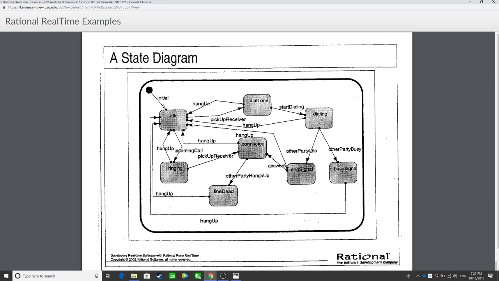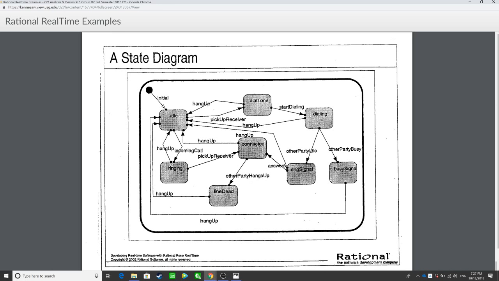If another call is coming in, it will receive the call. Engage. Now use your common sense. When you're dialing and another person is calling you, are you on the dial tone or on the dialing? Engage, but it's not idle, so would there be a difference in this state diagram? The dial tone is not dialing yet, right? Yeah, so it's not dialing, so it will still receive a call.